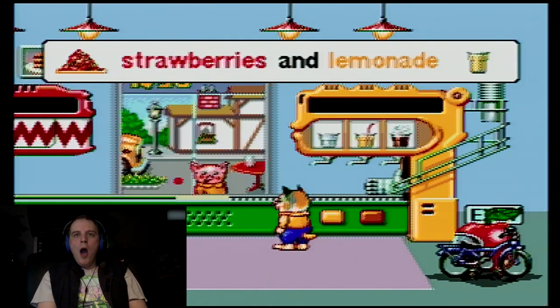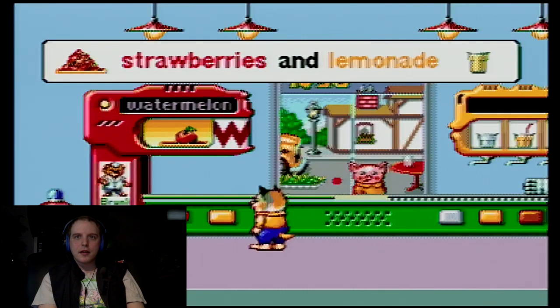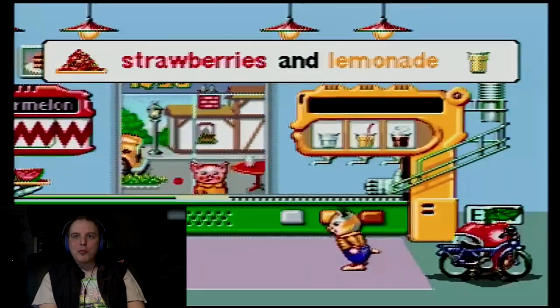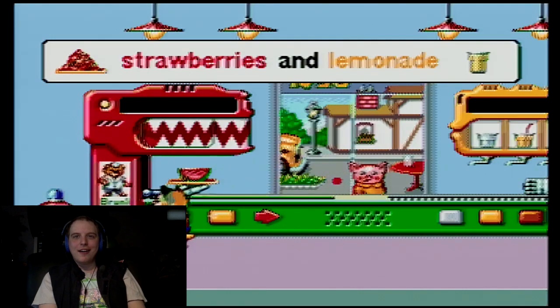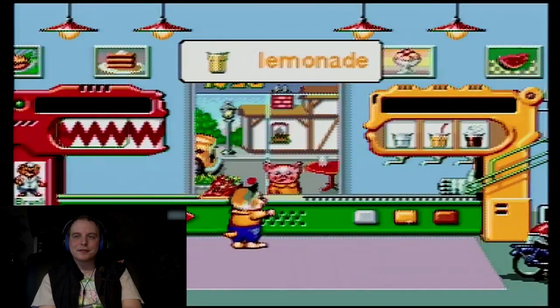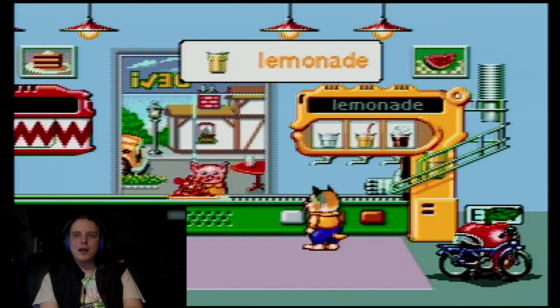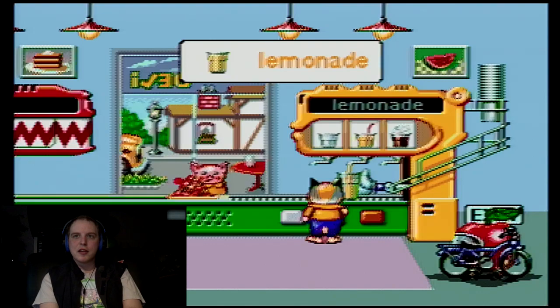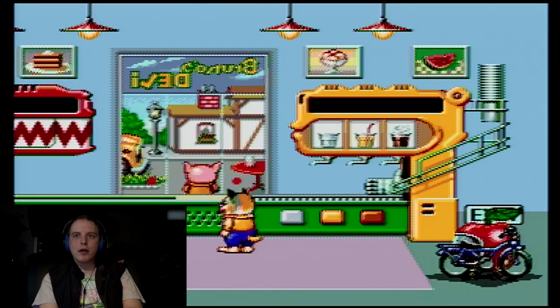Hi, I would like to have some strawberries and some lemonade. Yeah, well, too bad you're getting watermelon. Oops, that's not my order. I guess it just auto-corrects us when we go back. Wow, you gotta press your finger really down hard on these keys. I'm not sure if that's how all the Mega Mouses are for the Genesis. Looks great, Huckle. Thank you. You're welcome. The lemonade also looks more like orange juice than it does lemonade.